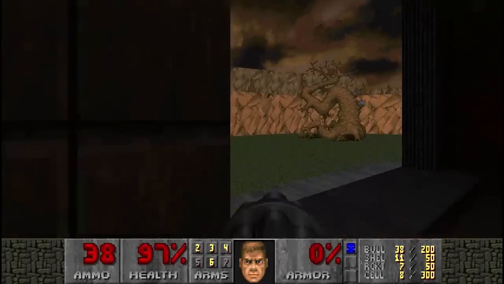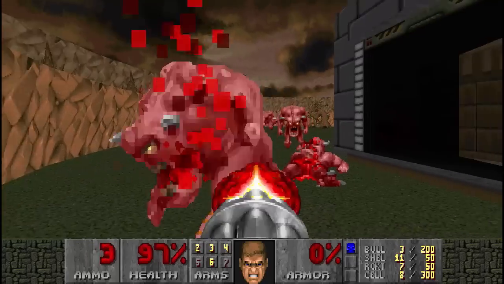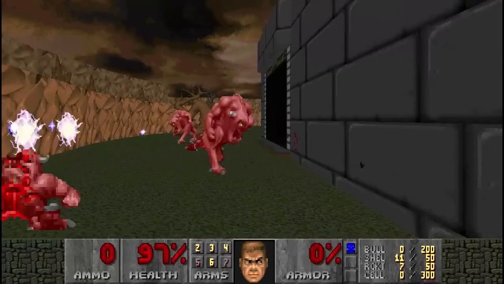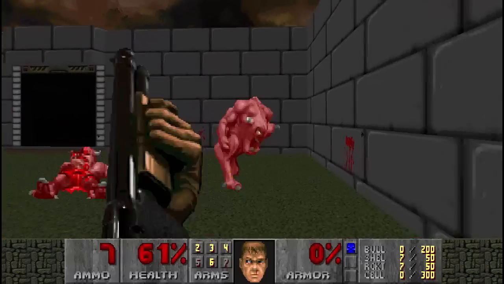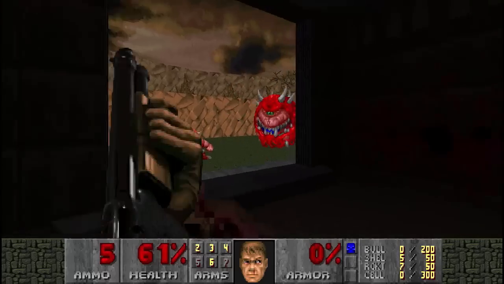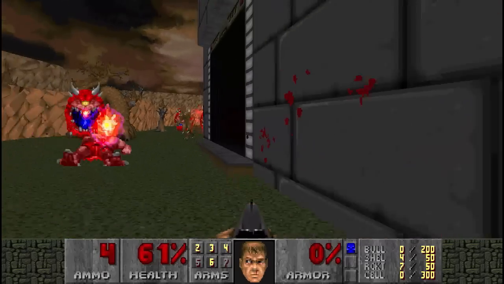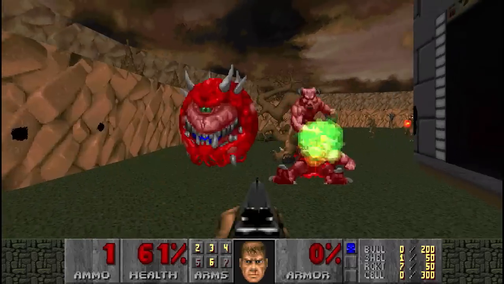Alright, welcome back. So, I suppose the first little tutorial we could actually do right here, mid-game nonetheless, but hey, it still works. There is actually one glitch in my level. You cannot use a door's linedef, which is a line.